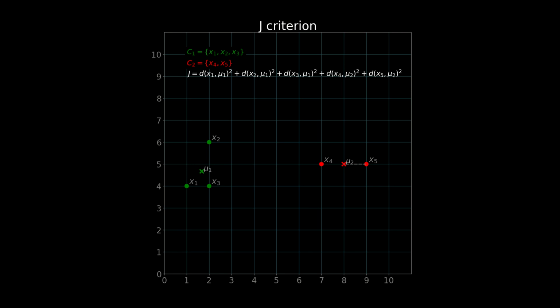Replacing the distances with the actual values in this case, we get approximately 5.34. For the alternative configuration, we get approximately 24.78. So by choosing the clusters with the lowest value of J, we get a more natural set of clusters. This direct comparison, however, only works if the two configurations have the same number of clusters.